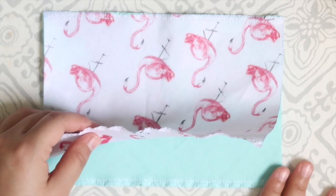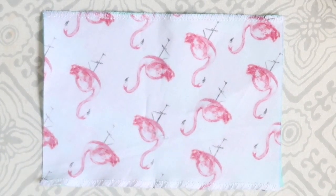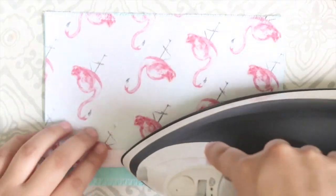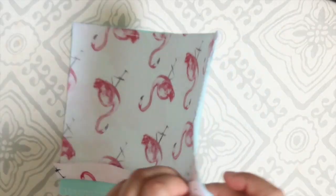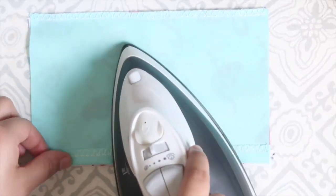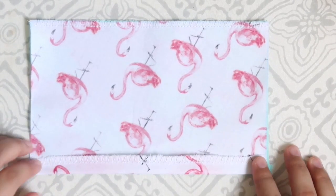I'm at the ironing board and I have the opening side facing me. I'm going to give this a quick press because my fabric does look a little wrinkled. But from here, it's pretty much the same steps as the adult mask. I'm going to fold up about 1/2 inch, give it a press, flip it over, fold it up again so that it's aligned with the flamingo fold. Give it a press again.